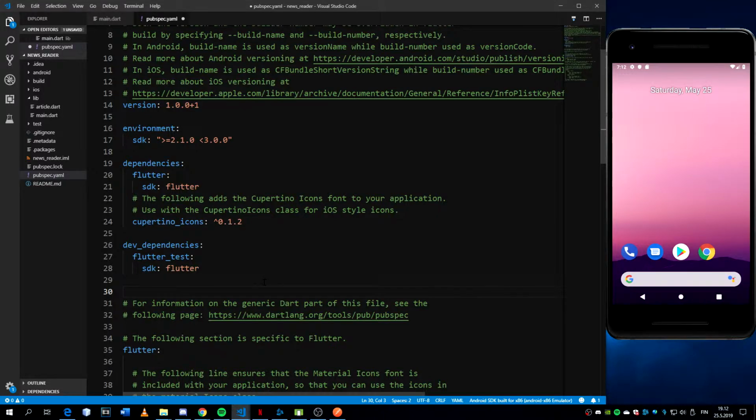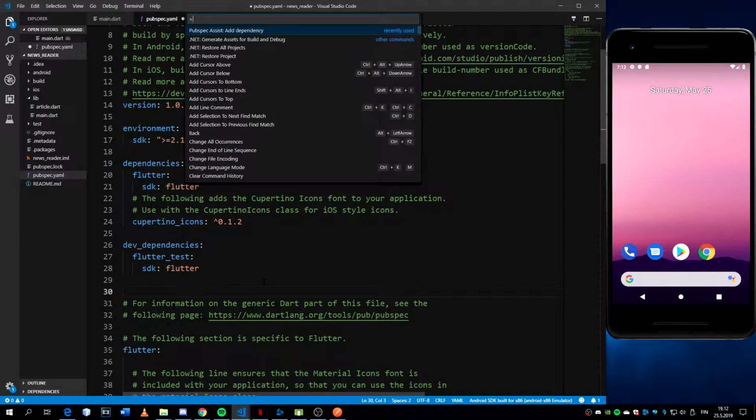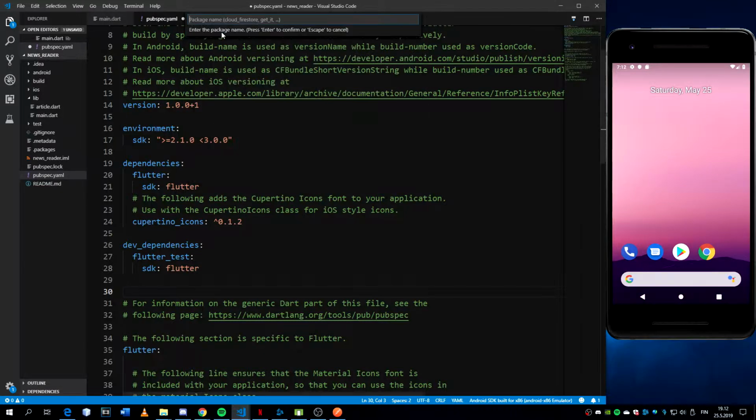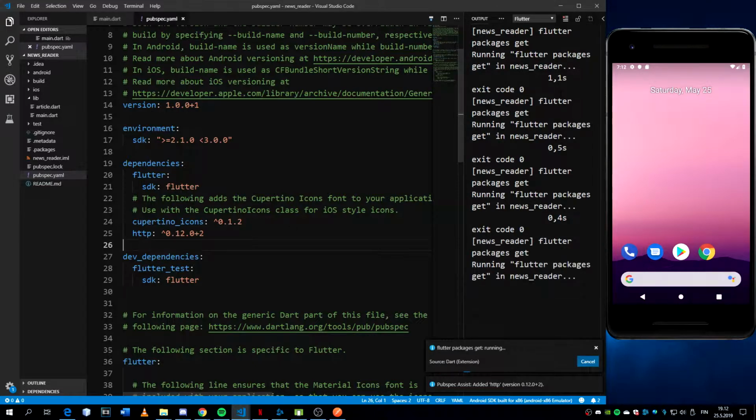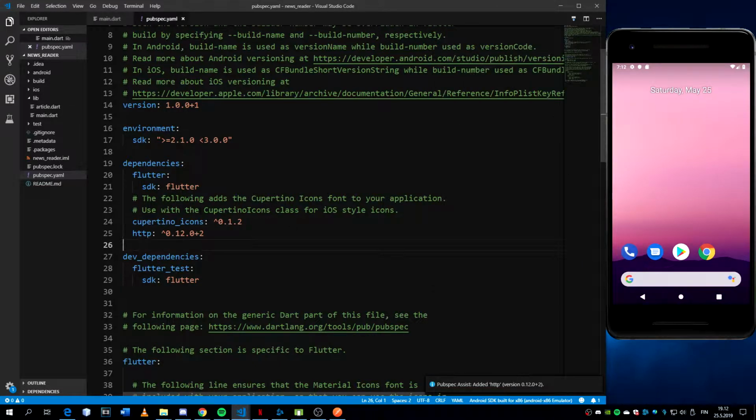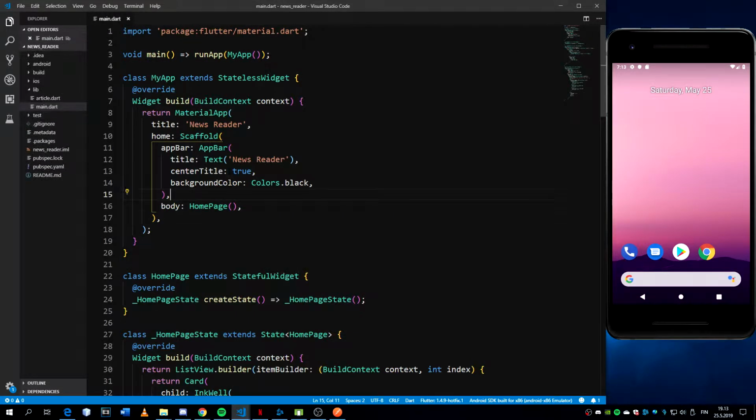But anyway, that might cause some errors, so fix that. Then we can go to our pubspec.yaml, and I have this kind of pubspec assist for getting the packages. So I can just search here for HTTP and add it, and then press save, and it adds it to my project. So you can add that to your Visual Studio Code if you want, or just go to the pub.dev website to get it from there, the version I mean.